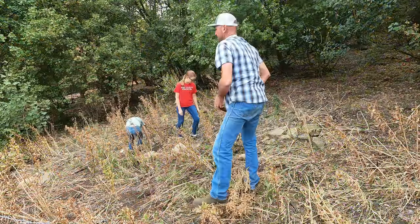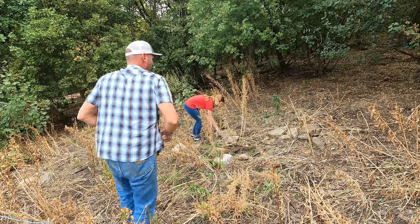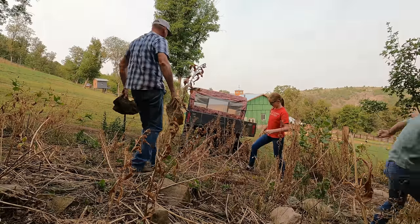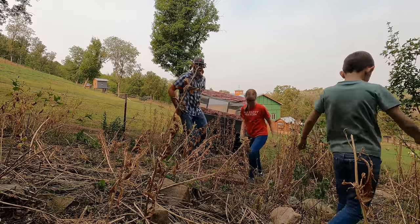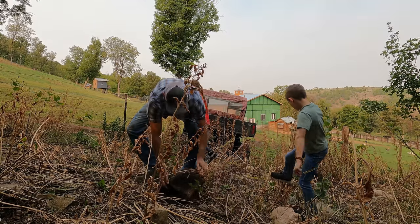We need like 15 of these rocks. Oh, nice. Try and get all of them if you can. I'll get the big ones, you guys get the ones you can handle.